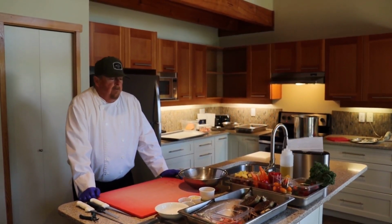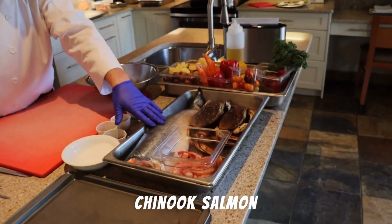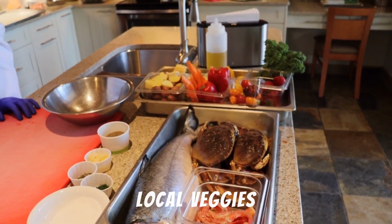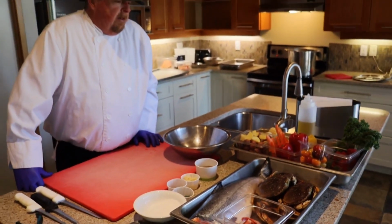We've got frozen at sea Chinook salmon just caught off Long Beach here. We've got fresh Dungeness crab, local side stripe shrimp, and a bunch of local veg, and we're just going to grill and barbecue up a real simple healthy meal.